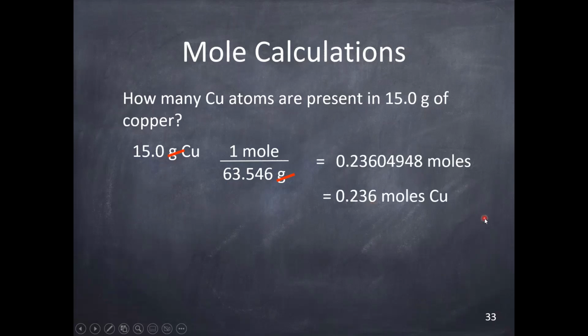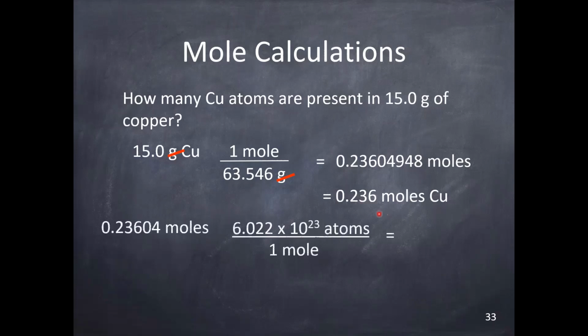But now if we want to go one step further, we want to figure out how many atoms there actually are. Now we'll have to multiply it by Avogadro's number. And for this one, what's happening is, since this is really just one equation or one problem, we really could do this in one single step. So we could put this immediately after and just do it in one calculation. So we wouldn't actually want to round this number here.